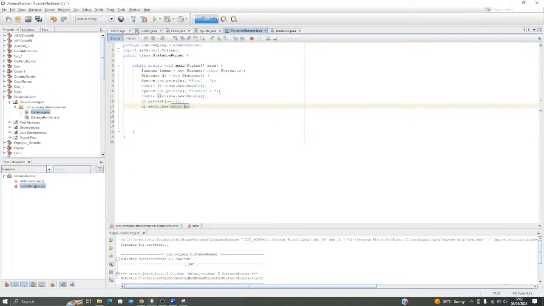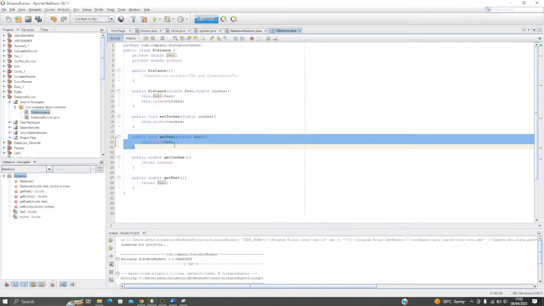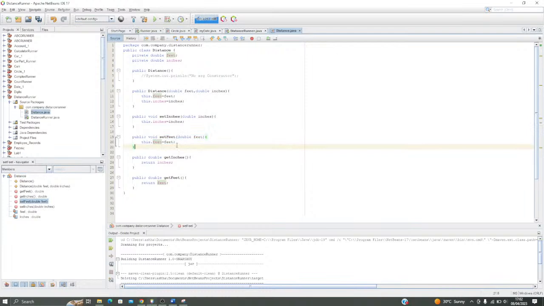i1. So basically these send the values of the variable f1, which has saved the value passed to it from the user, who was asked to enter the value of the feet. Now it would be sent to d1 with the help of the object, because it's a non-static method and we have to make objects in order to provide any data to a non-static method.